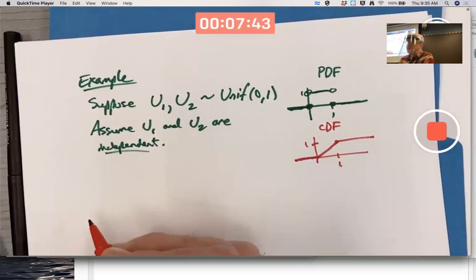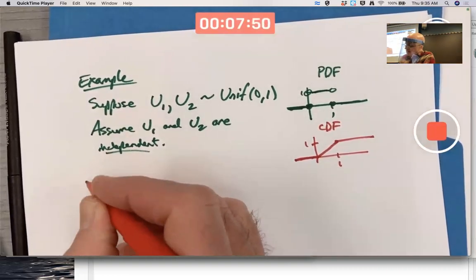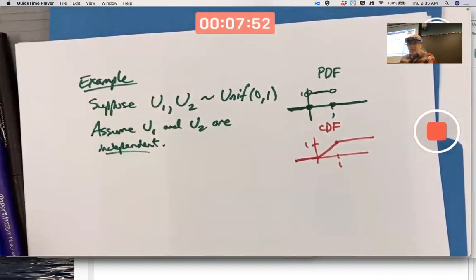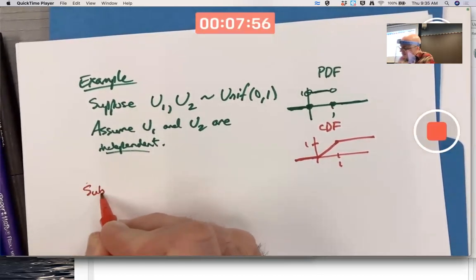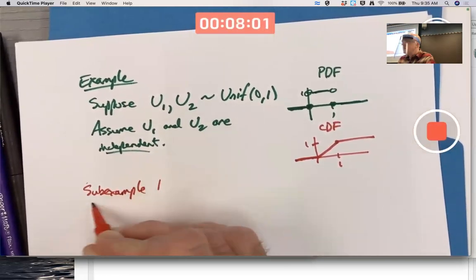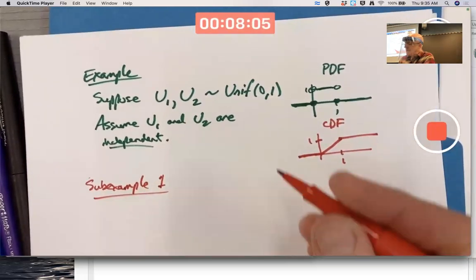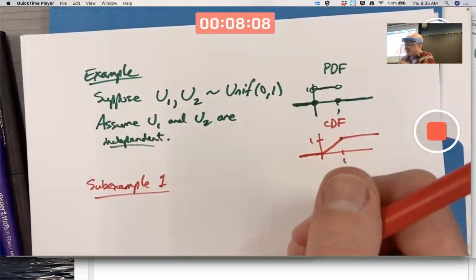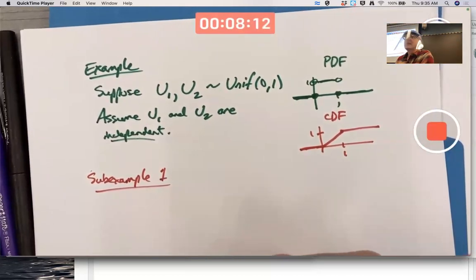I'm going to do something different. I'm going to consider new single random variables, not multivariable. Call this example 1. Well, okay, let's call this sub-example 1. This is going to be my main example. It's going to have 3 sub-examples. Sub-examples meaning in the same situation. You've never heard of the word sub-example, have you? I haven't either. I just made it up. Makes sense.